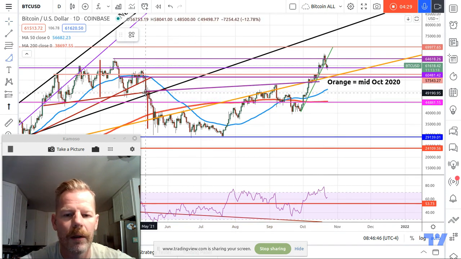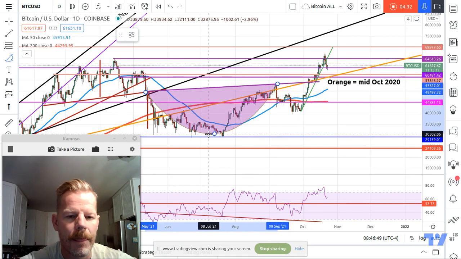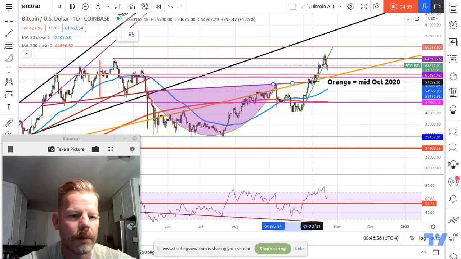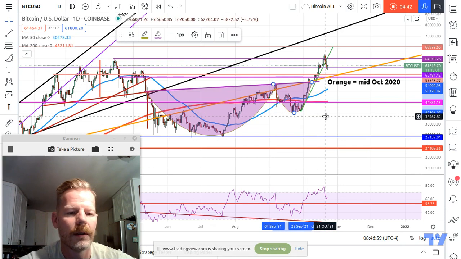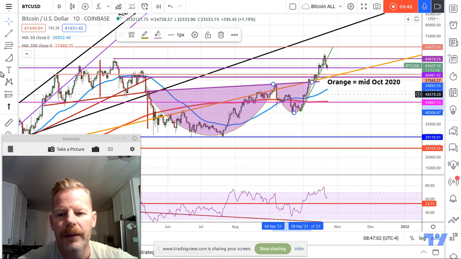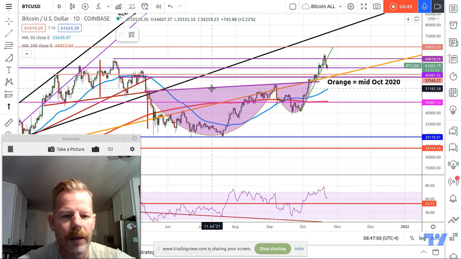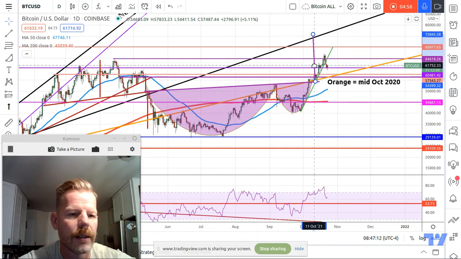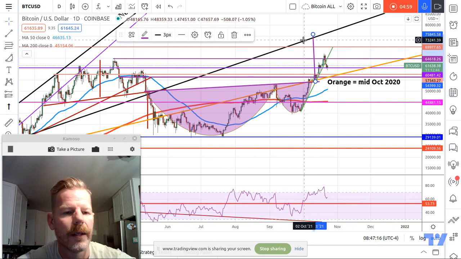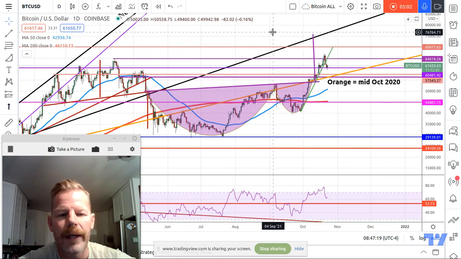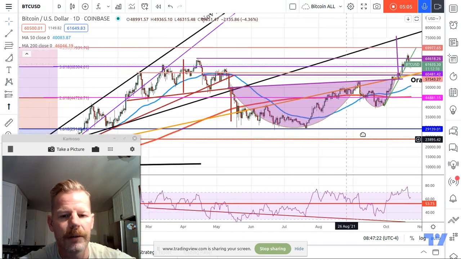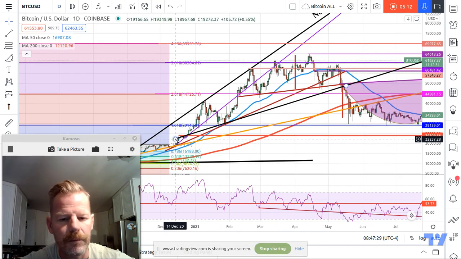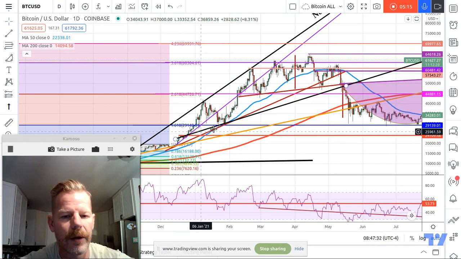If we draw our cup here, it goes right down to our support and handle. All right, it looks still a little bit more than 33%, right? Let's just, for sake of argument, draw the extension or the length of this cup and measure it out from the break of the neckline. Again, we're right at that resistance. This resistance, I believe, goes back to, let's take a look. All right, we're looking at December of last year is when I started to draw that.